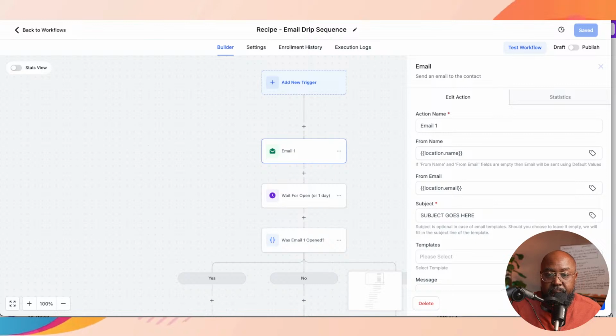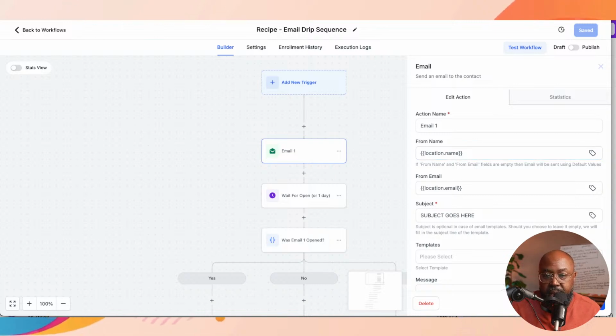But this recipe basically breaks down like this. In the first email, you're going to want to fill this out. If you don't use a recipe, this would just be blank. It won't have anything filled out for you. You'll have to know how to navigate around to figure it out. And I would say if you're brand new to the Traffic Link app and you're trying to figure things out, and you're on a do-it-yourself plan, or you're not on anything like a done-with-you plan, then you probably want to use recipes until you get familiar with what's going on.